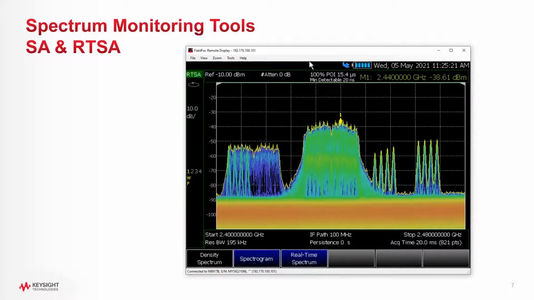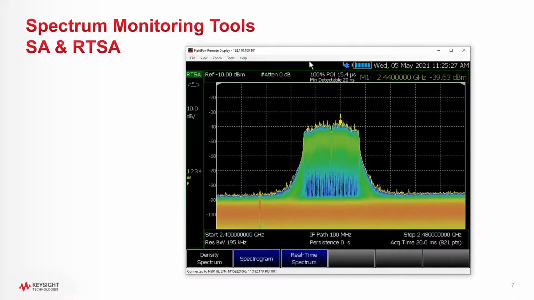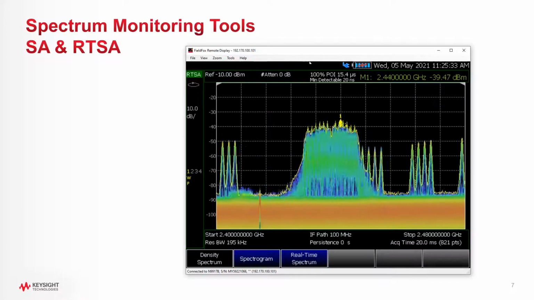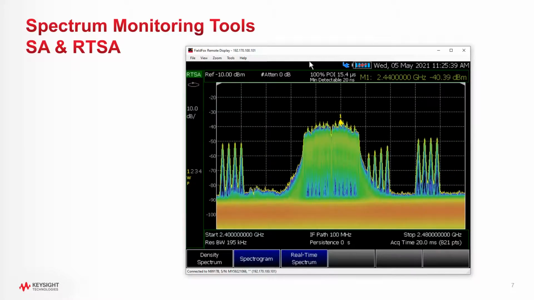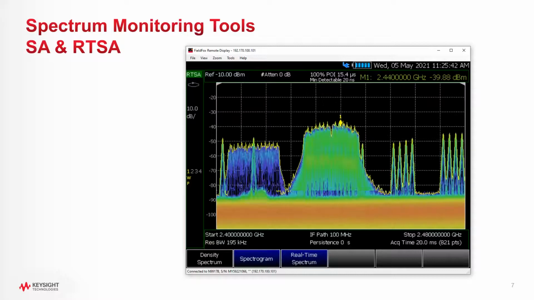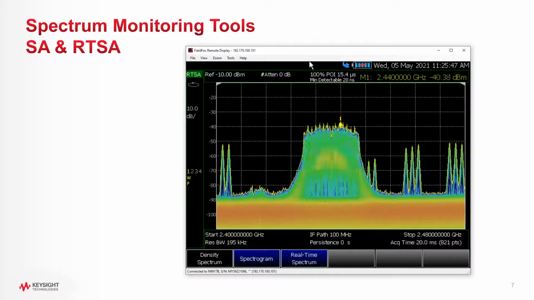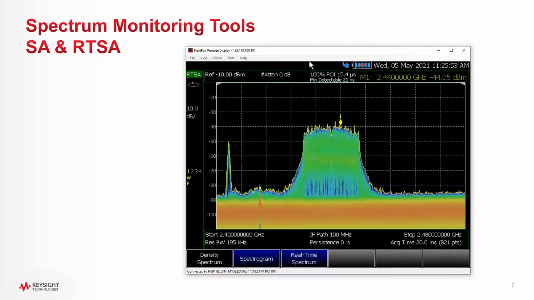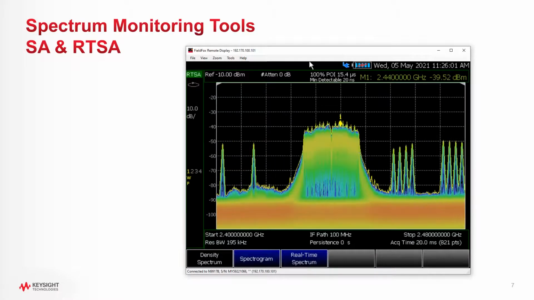With the real-time spectrum analyzer, it's actually capturing this full span of spectrum continuously all the time, and it's not missing anything. In fact, in the upper center of the display, you see something that says 100% POI, 15.4 microseconds. POI stands for probability of intercept, or in simple terms, what's my chance of capturing the signal? With the settings on this analyzer right now, that 100% means I will capture, 100% of the time, a signal that comes and goes in 15.4 microseconds or slower.